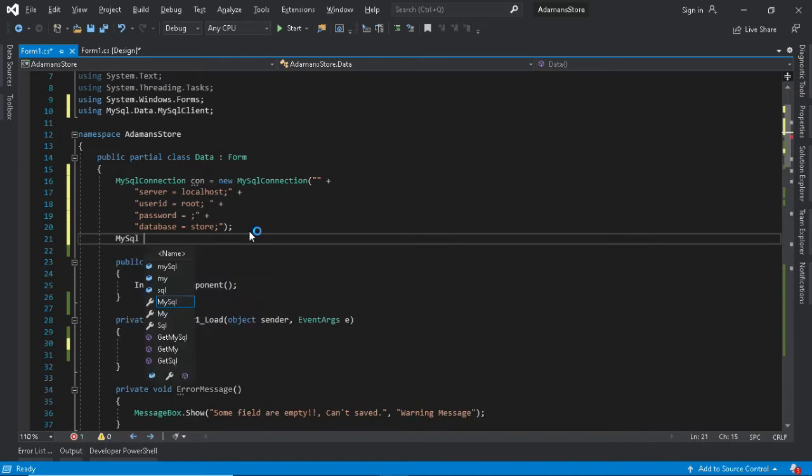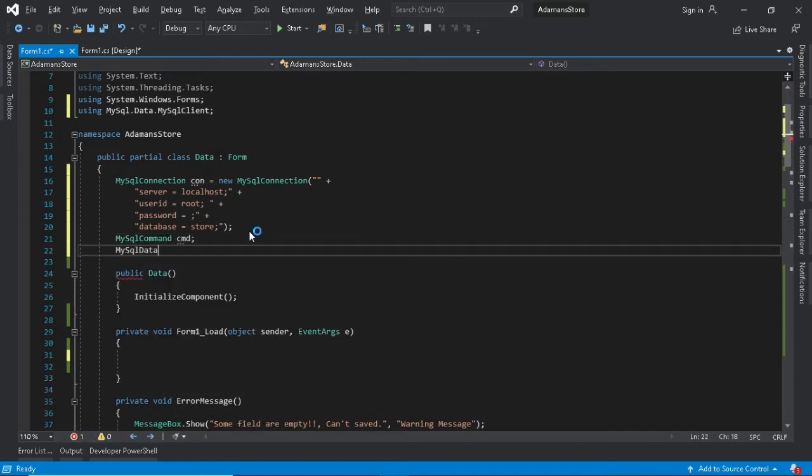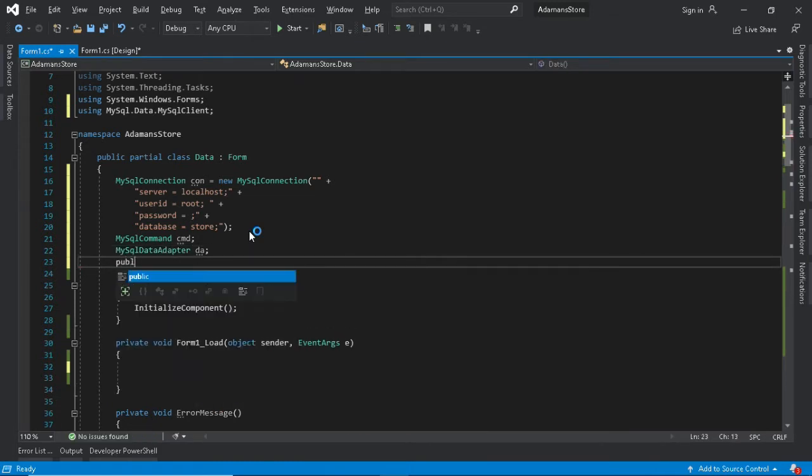Also, we must define the next: MySQL command, adapter, string variables and result integers. And define the data table. Lastly, define SQL as a string variable.